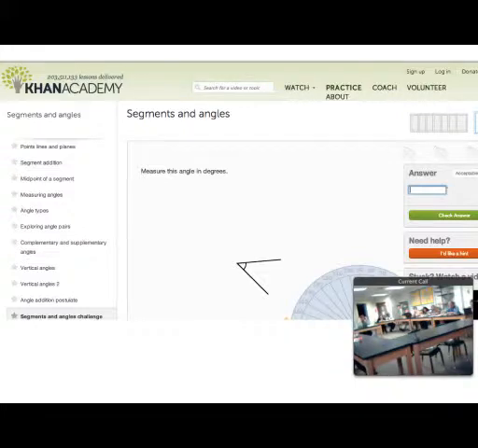They go ahead and answer, and once they answer 10 in a row, they are considered proficient. And that's really neat. And if they select you as their coach, you can see how many minutes they spent on it and so on. A lot of people are starting to use this for RTI, for enrichment, to help students that need to see it a variety of ways. I like it because it gives immediate feedback to students. And if they get stuck, they can watch another video. They give you a hint. So it's really strong in math and science.